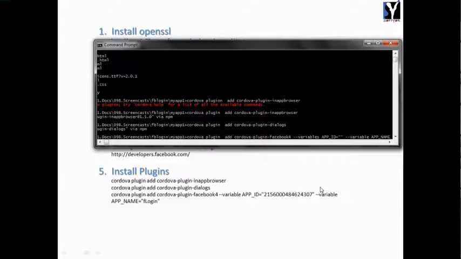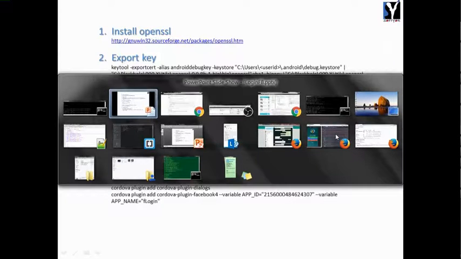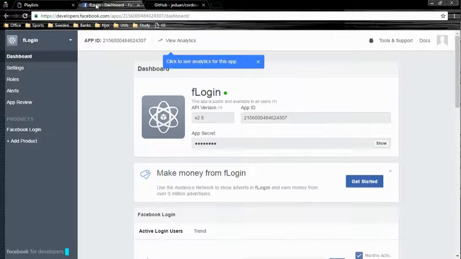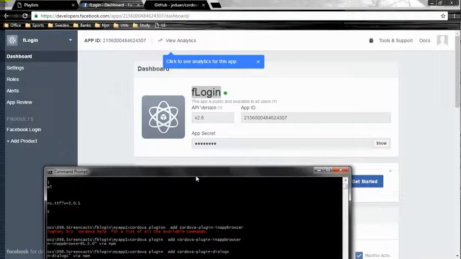We are doing this just to pass the information to the plugin. And where do I get this information from? As you correctly understood, this is the app id I have to give, and the name is this. If you can see, it matches the same thing.